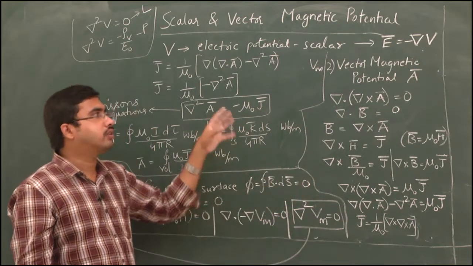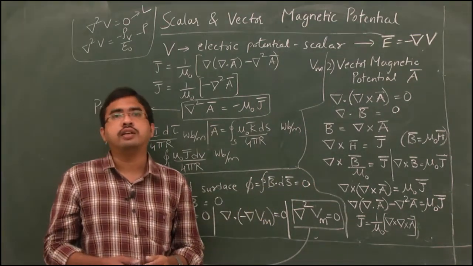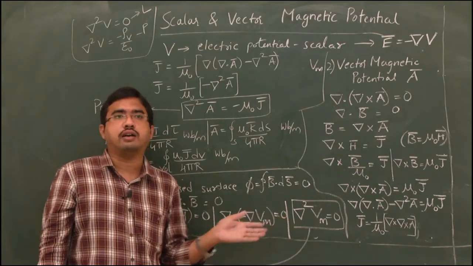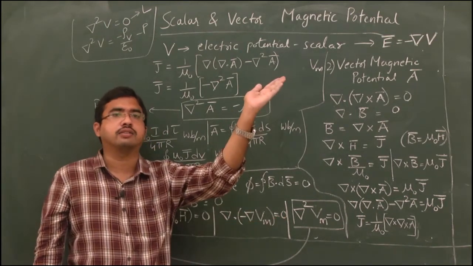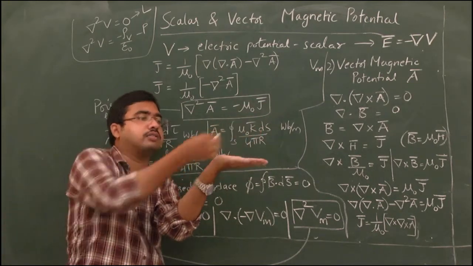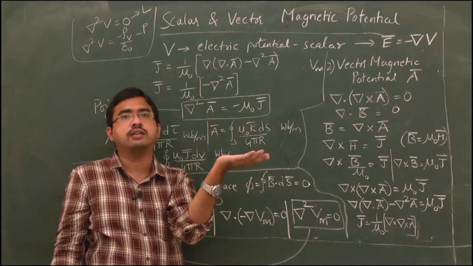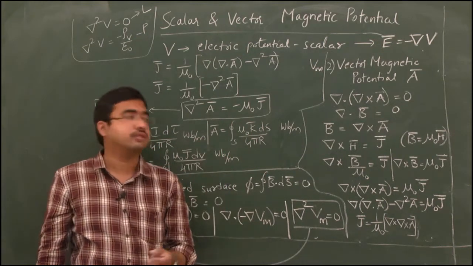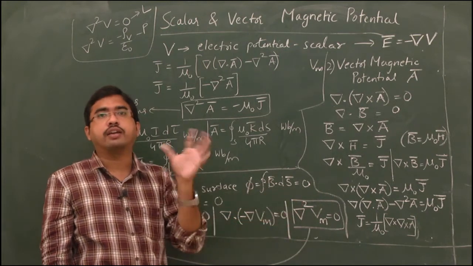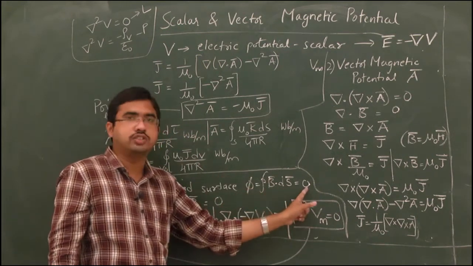Okay, so after those expressions we have also stated that when the flux lines are not perpendicular to the unit surface area, if they are crossing at an angle like this, instead of 90 degrees, then phi can be expressed as integral B bar dot dS bar, and for a closed surface that is given as 0.